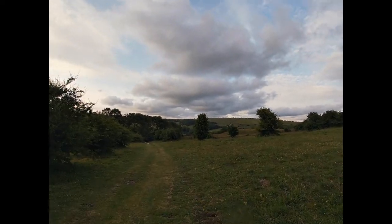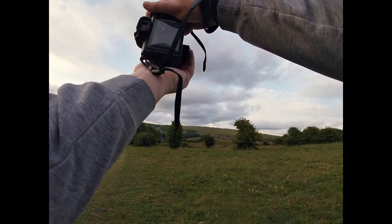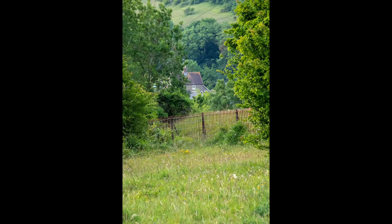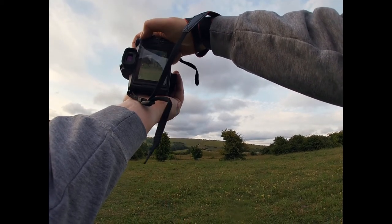I'm not going to go too far down here because I've done that once before and it's a very long, steep walk back up. But there is a little house down there. Nicely framed by the trees. So make sure you focus on it.